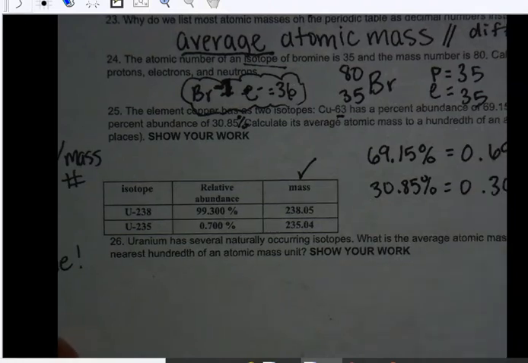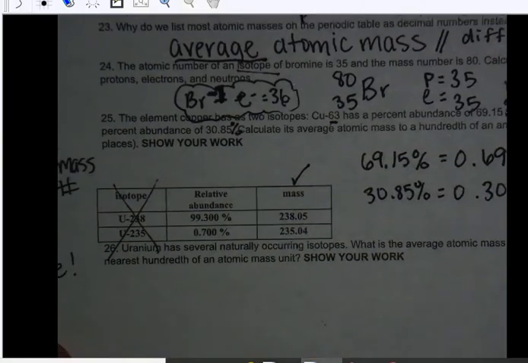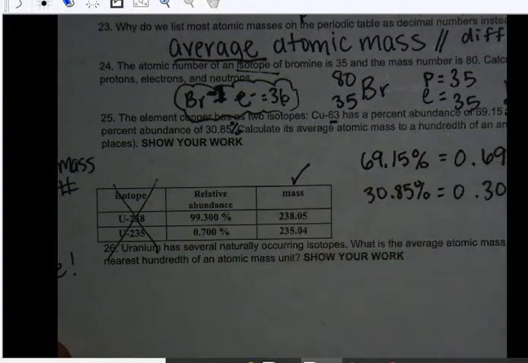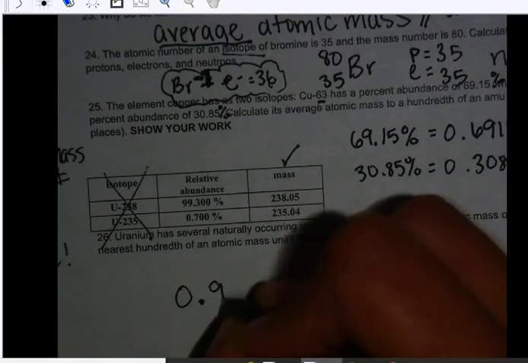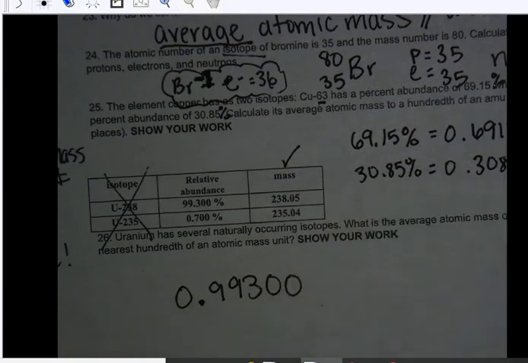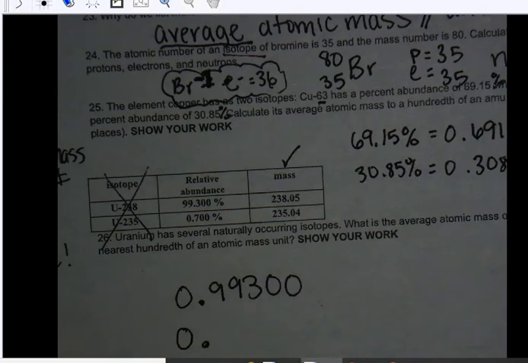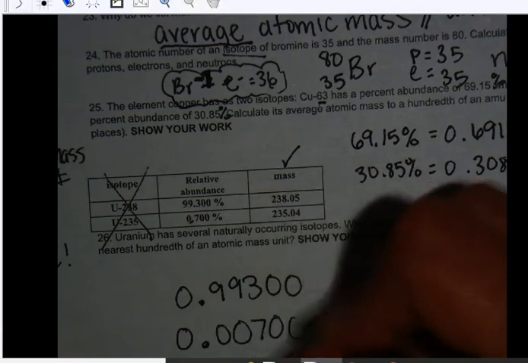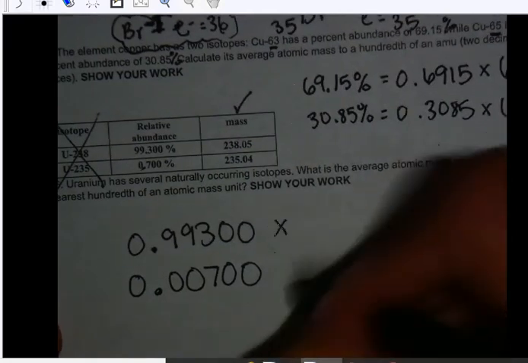All right, so this one, we have to do average atomic mass again. So first step, we're taking all of our percents. So you basically ignore this, all right? Because we gave you a mass. If we give you an accurate mass, you use it. So we're going to take our percents and move that decimal 2 to the left. Good. So the first one I have 0.99300. The second one, I have 0. How many zeros are going to be in front? 2, because we're moving it 1, 2 to the left. So 0.00700. Lots of zeros. Fun.